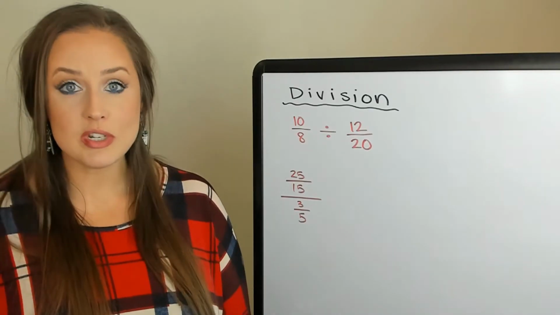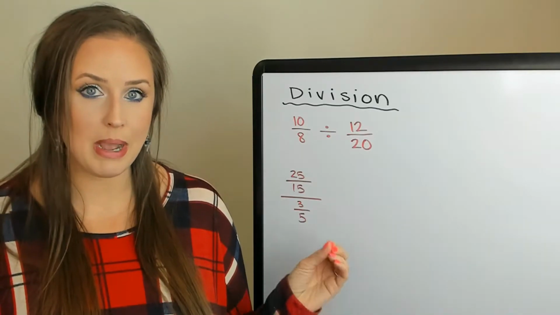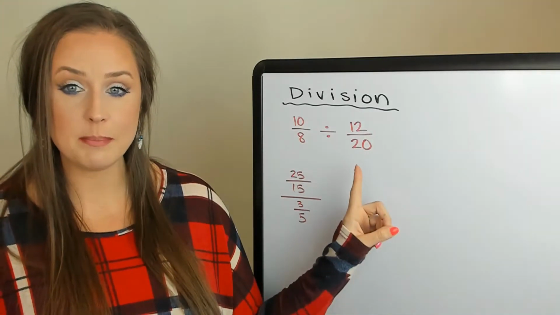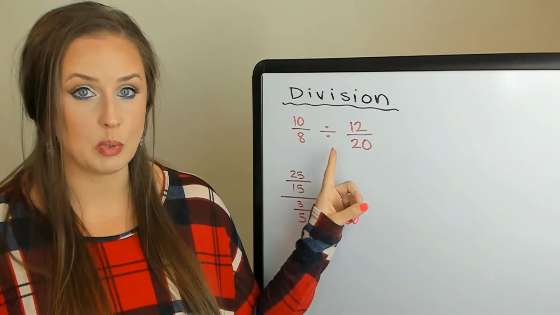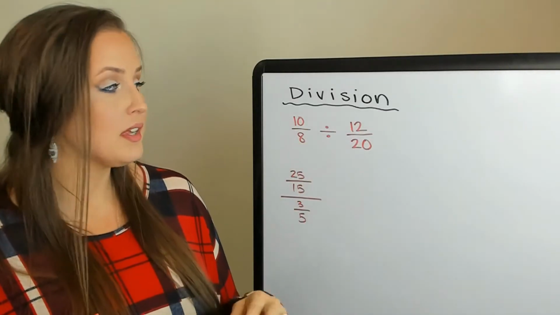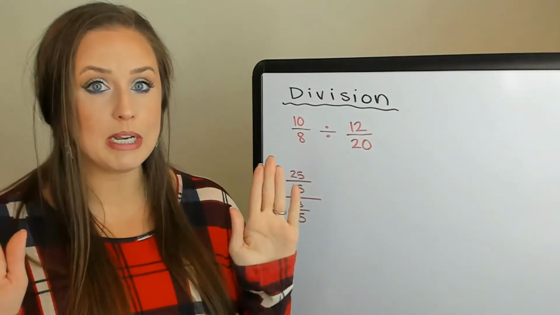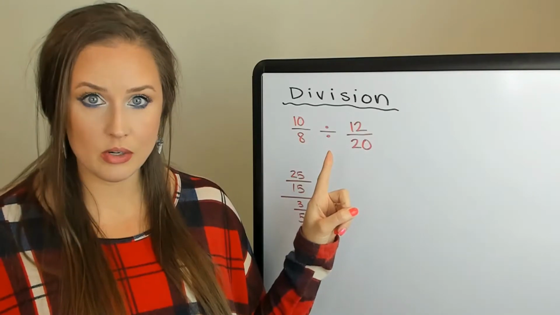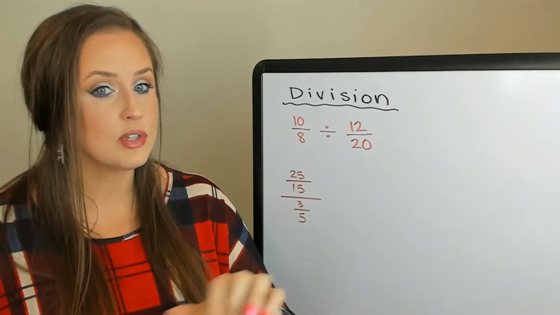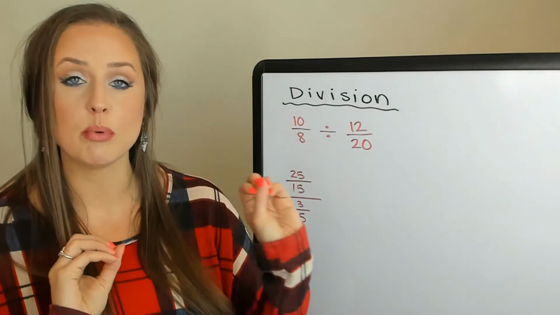Okay, so in order to divide fractions, the technical mathematical phrase would be that you are going to multiply by the reciprocal of the second fraction. That's a fancy way of saying I'm going to flip this fraction and change division to multiplication. And that is exactly what we're going to do. But before I show you that, one thing that I want to point out is you may be tempted to reduce the 10 and the 20, but you must resist because that is not an intercom symbol. Remember, only with multiplication can you reduce diagonally. So that's going to be a big fat no. So you want to make sure that you turn it into a multiplication problem first.